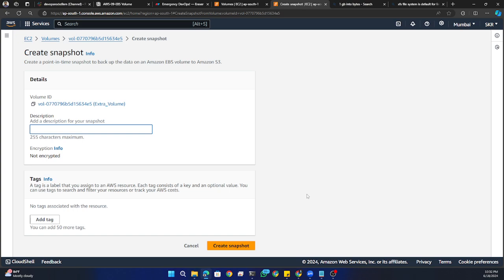But in the case of Windows, it's not going to be 8 GB, it is going to be 20 GB. When you select the Windows operating system, it takes a 20 GB root volume.